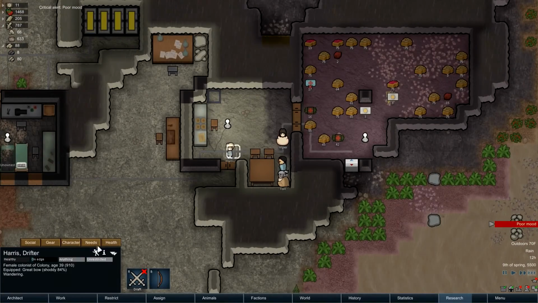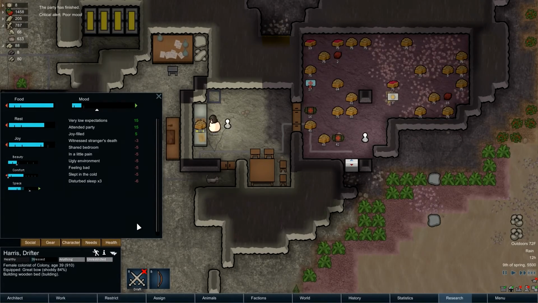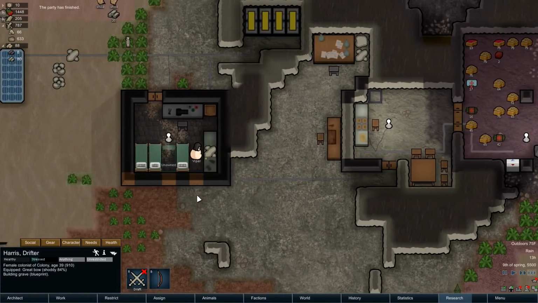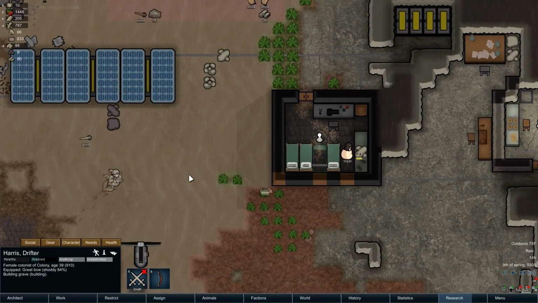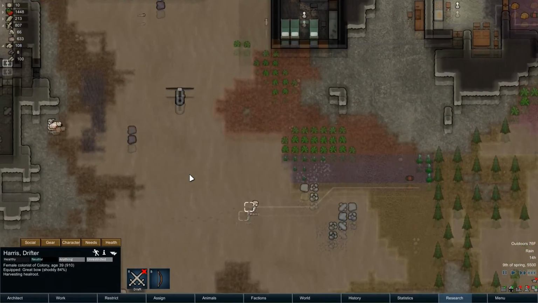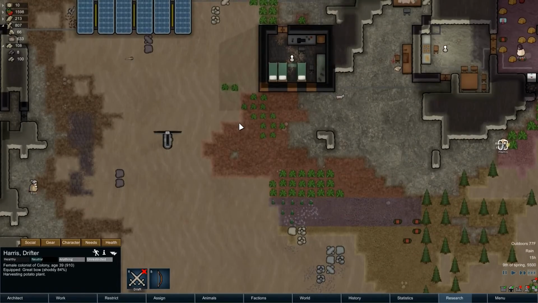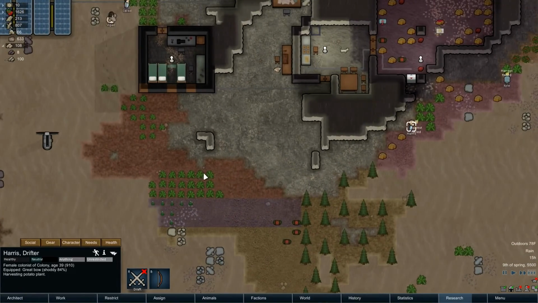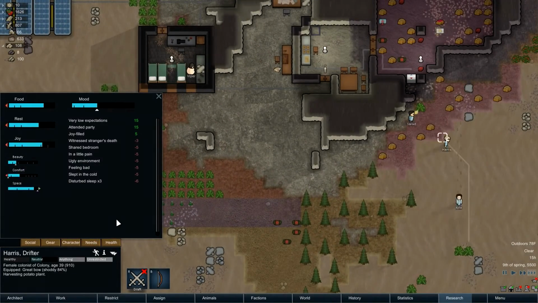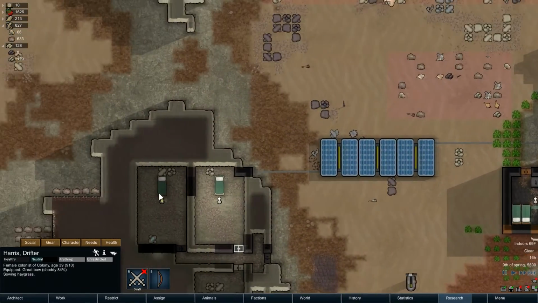Uh-oh. Harris is in a poor mood. What's wrong with her? Slept in the cold, disturbed sleep, hungry. Witnessed stranger's death. Slept in the cold? It's not cold, is it? Kyle's up there hunting. So, that's why he didn't come to the party, I guess. It's not cold at all. What's your problem, Harris? Disturbed sleep. That's not good. We're going to have to get these bedrooms finished.